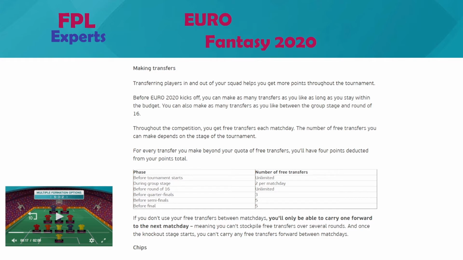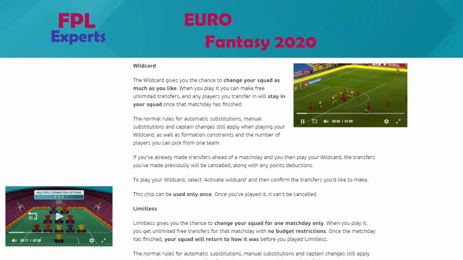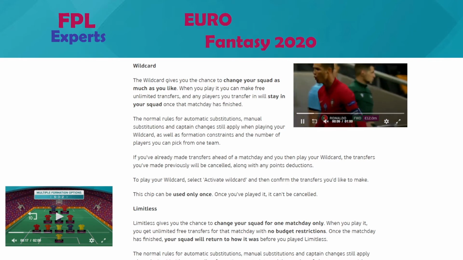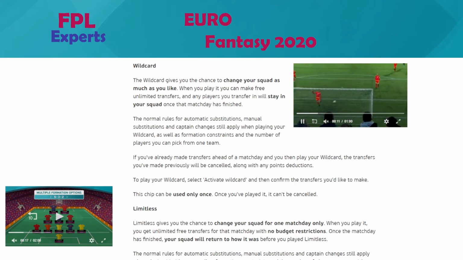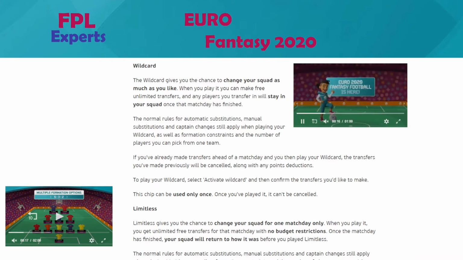Now I won't go into much detail for the 2 chips as I'll explain them when I use each. An overview: the wildcard gives you a chance to rebuild the team using the budget of 100 million, meanwhile the limitless gives you the option to make a team without the budget barrier for 1 match day. So that's enough for the rules. Let's look at the draft.